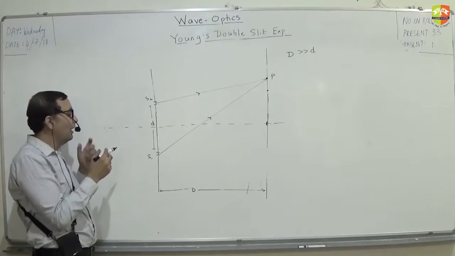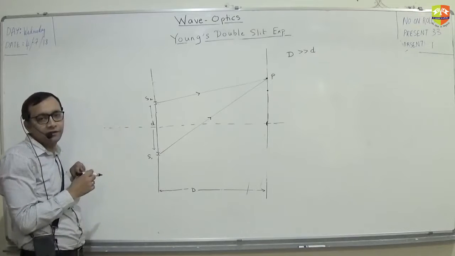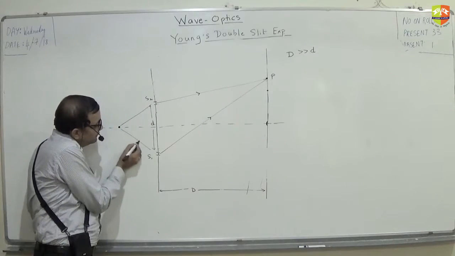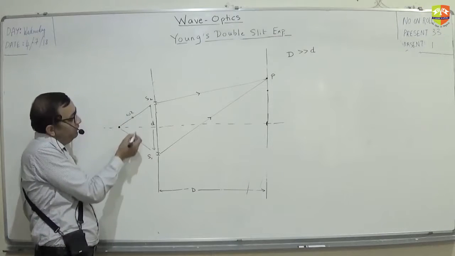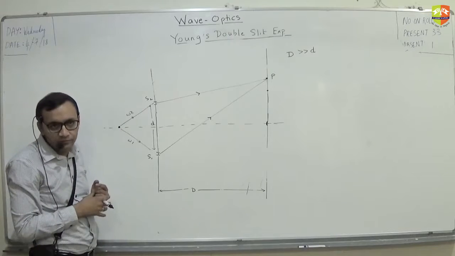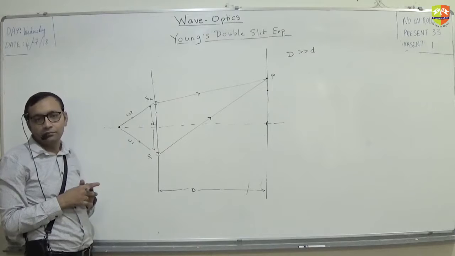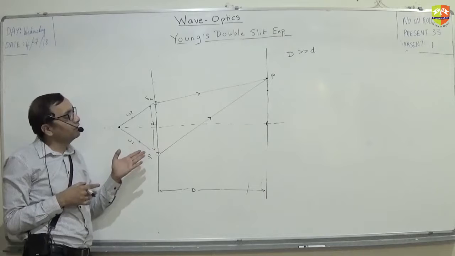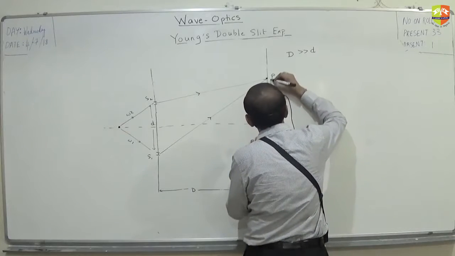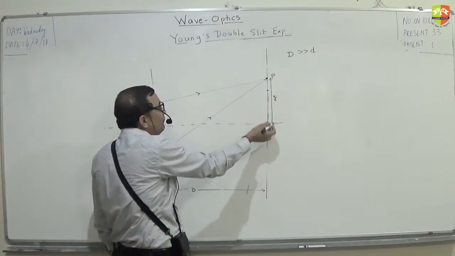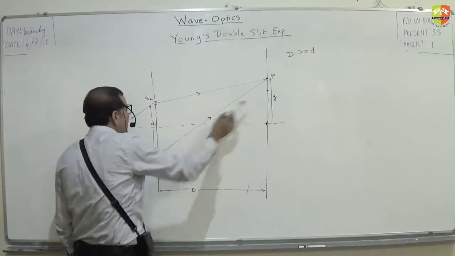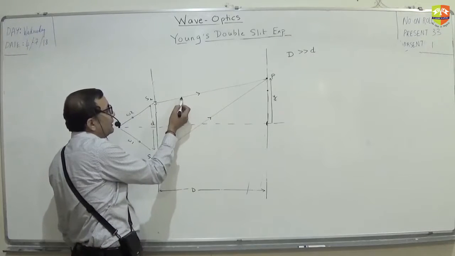And assume that there is no path difference between S1 and S2 when they have started. These are two coherent sources with zero path difference. How will you create such source, two coherent sources with zero path difference? You can have one source over here. So it will generate waves and these two waves, W1 and W2, they travel equal distance before reaching S1 and S2. So there is no path difference. Or you can put here sodium lamp, monochromatic source. So assume that this distance is Y. Distance of this point P from the center line is Y. Now can you find out the path difference in terms of Y, small d and capital D between this wave and that wave?